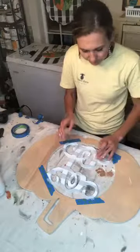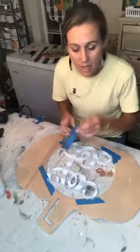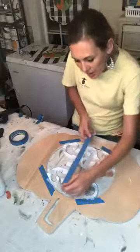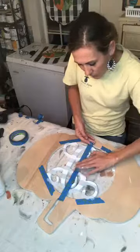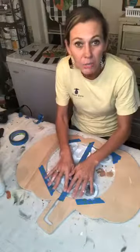And some of this is dry, some of it's not, but I'm going to go ahead and start taping it because I'm going to antique this out anyway. So, like I said, most of it's done in the morning times, but everything's posted in the group and on the website. So if you're not able to catch the live, you're always able to go and watch the replay.